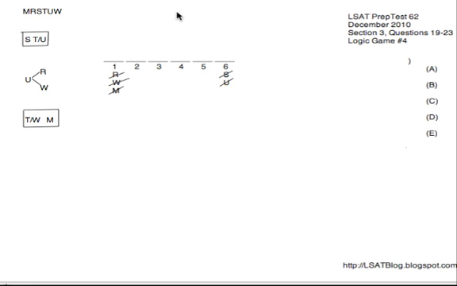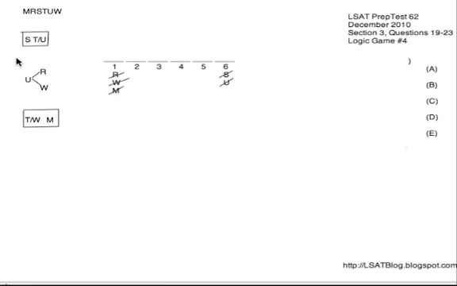We've got the 6 variables M, R, S, T, U, W and the 6 spaces for the witnesses. We know that S is immediately before either T or U, so S is before T/U, at least one of those two things. U is earlier than both R and W, and then either T or W is immediately before M. So for that reason, M cannot be last because U is before both R and W.